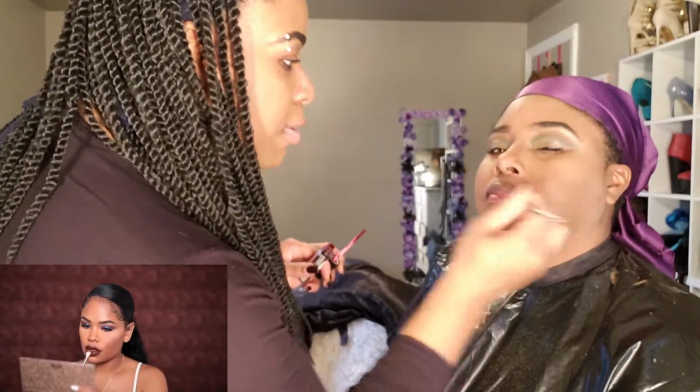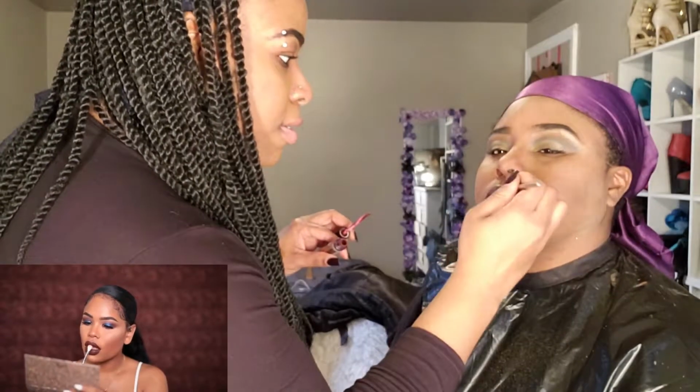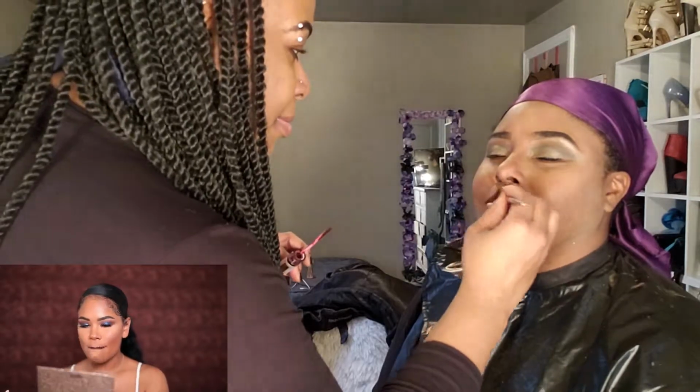And then what I decided to do to set this lip color in place, not that I needed to, I just felt like it. I took that dark brown shade from the palette and used a fluffy brush and I just placed that on top of the liquid lipstick. Only because I just felt like it'll make it look more matte.